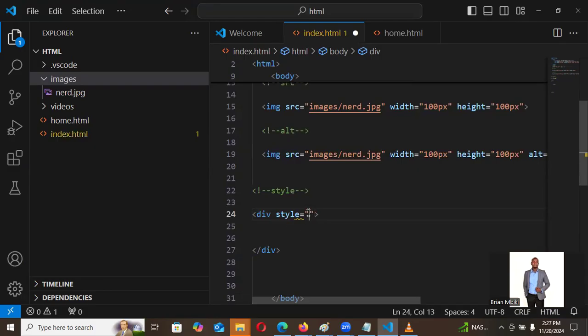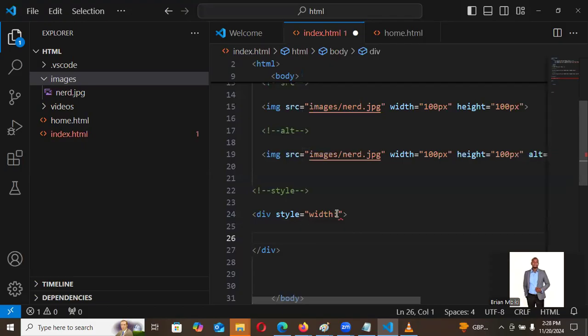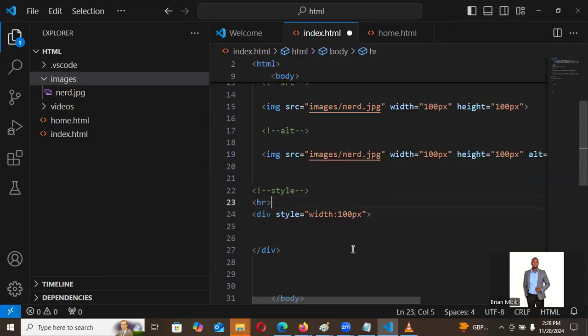Inside it, we will have the styles. They are set there. For example, if I want to change the width of this div, this division, I can have maybe 100 pixels. Let me have something like this so that we see it below all these elements.